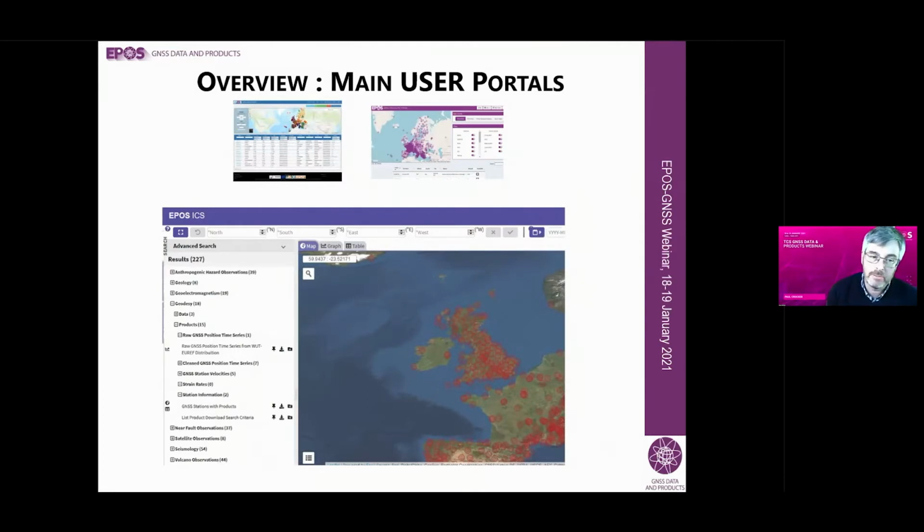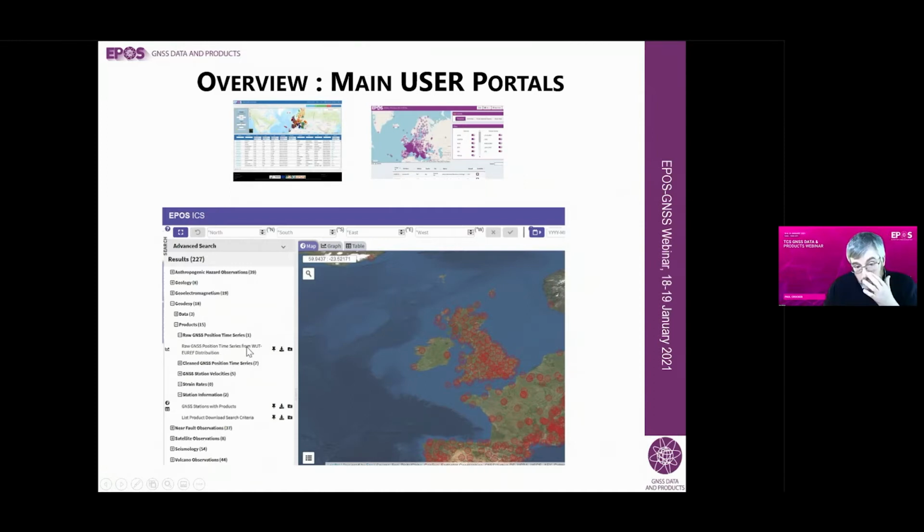There is also another meta portal, which is the EPOS Integrated Core Services Data Portal, which integrates services, products and data from various communities within the EPOS projects: geology, geomagnetism, geodesy, anthropogenic hazards, near-fault observatory, seismology, volcanology, etc. Here you can see that this portal enables access to some of our web services, for instance the station metadata, the RINEX file metadata, and some of the products, for instance the time series.